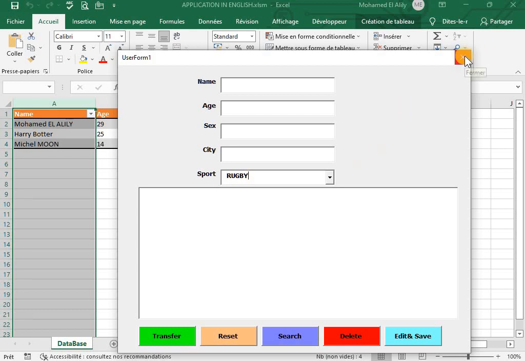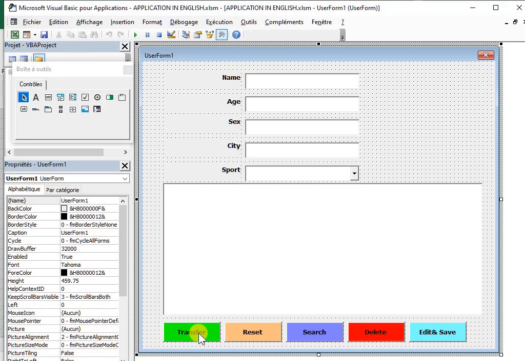Okay, now I will show you a new trick. Look at this. I have this button that helps me to insert or transfer data from these objects, but I don't need another button to click on to reset it. I want the data to be transferred and to be cleared from here, right?